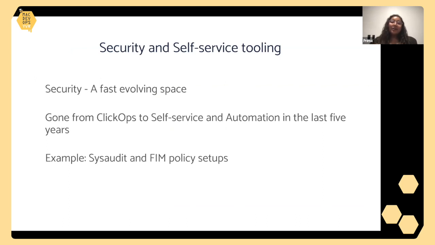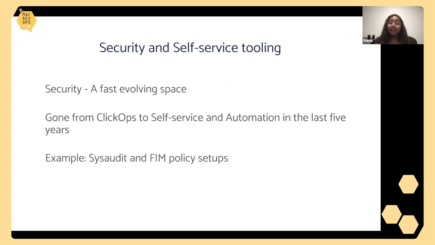So let's start with talking about security and self-service tooling. As we all know, security is a fast evolving space, and just in the last 5 years, we've gone from what we call ClickOps to self-service and automation. And the pace of that change has been very rapid in a really good way.